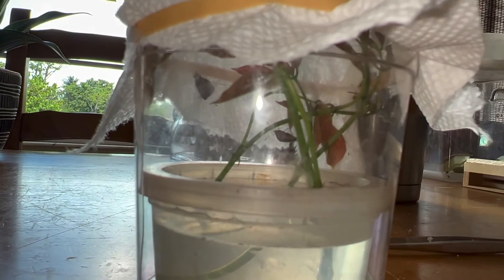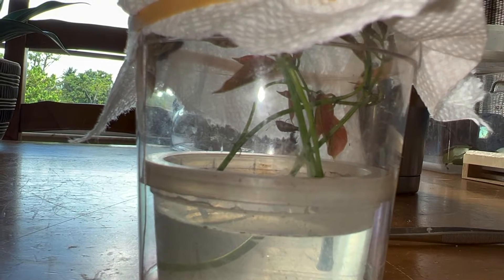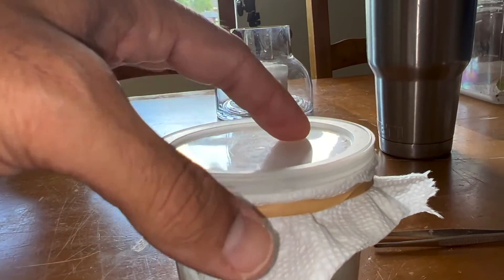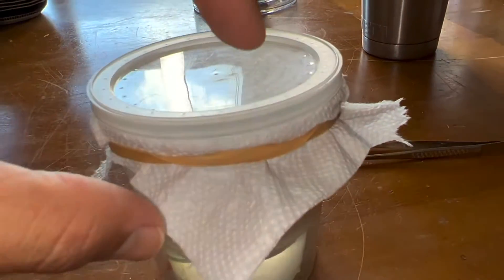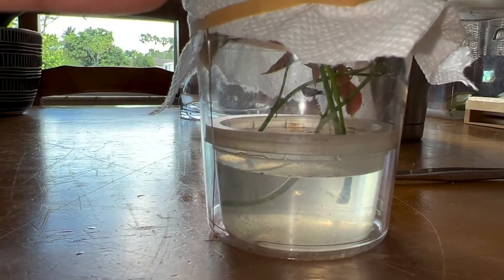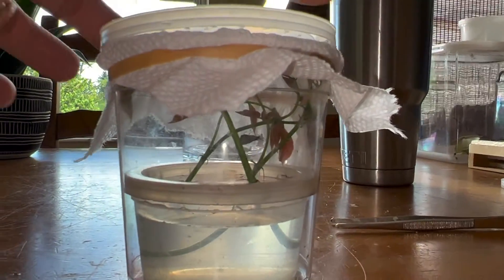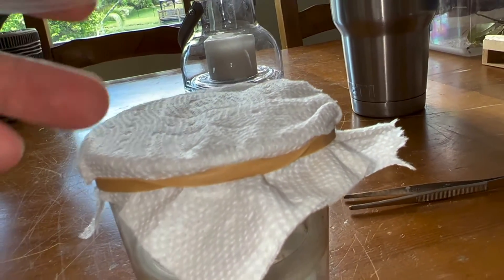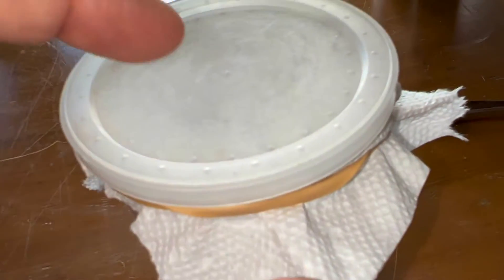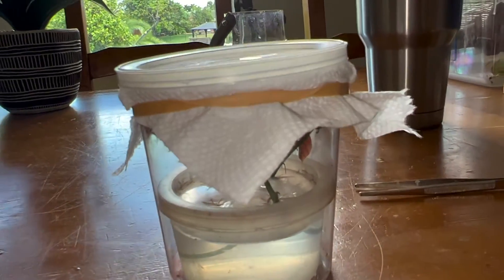If you're going to keep them inside, one of the biggest enemies of this butterfly is desiccation because of air conditioning. We're going to cover the container most of the time with a lid to keep humidity inside. There's a lot of humidity inside this cup — the leaves are sucking up water and releasing it, plus there's evaporation taking place, so there is plenty of humidity. But if you just leave it up to this paper towel, that humidity will quickly escape and your butterflies will dry out in the air conditioning. So I'll put this vented lid on — it's got little tiny holes and it rests on top, slowing down the desiccation process and keeping humidity in the cup.